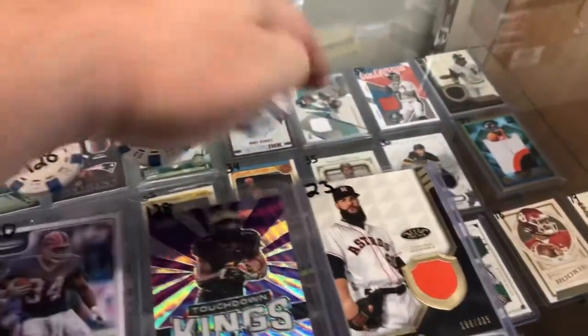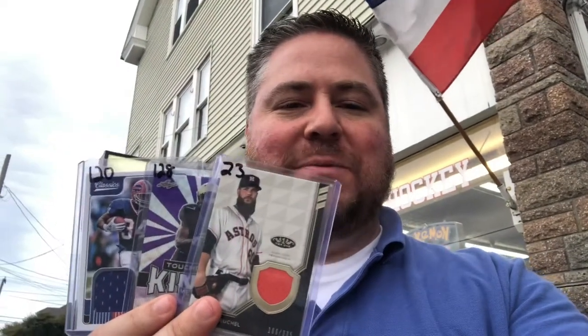There's my cards — always a good time at Central Sports Cards; the owner is so fun to talk to. We just chatted for like a good 45 minutes about the National and how everything's going to go there. Just to recap, these are the three cards I got from the poker chips — nothing of high value, but it was still fun and I might even come back to do it again in the future for another video. Thanks to everybody for watching and we'll talk to you on the next one.